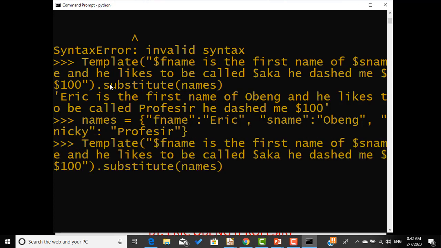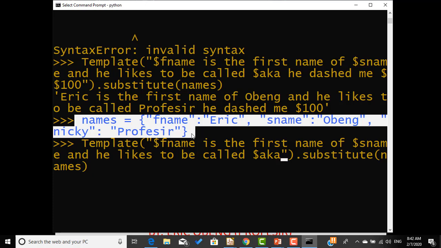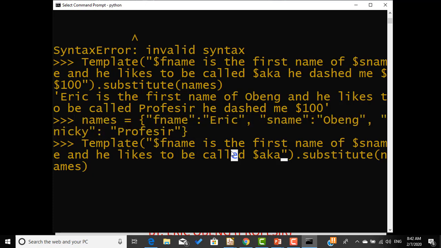Now, in our string template, I'm going to use $aka. So right now we don't have aka as a key in our names dictionary, but I am referencing it in our template. So what would happen if I hit enter?